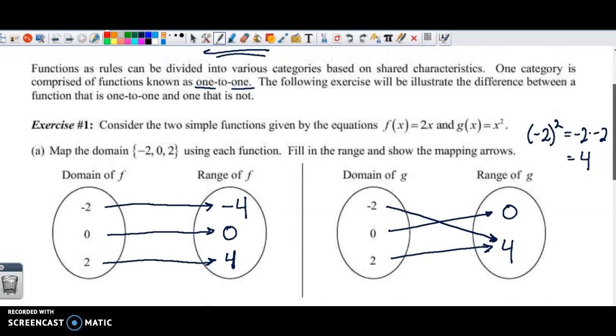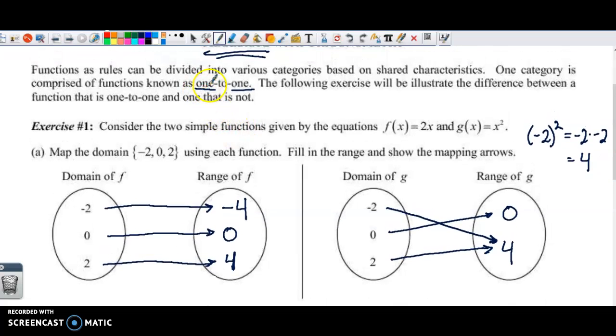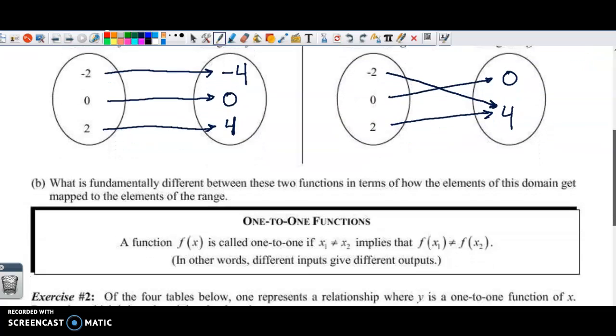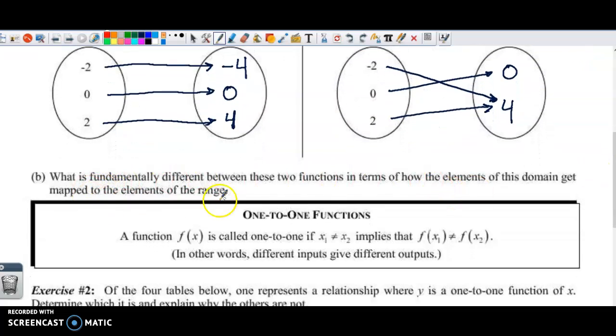So that's the moral of this: if a function is one-to-one, in order to be a function, x's cannot repeat. So that shouldn't be an issue. I don't think I need to write that down, but you might want to. But also y's, the y values, cannot repeat. So we can look a little bit more into that as we do this. I guess I could have written that right here.